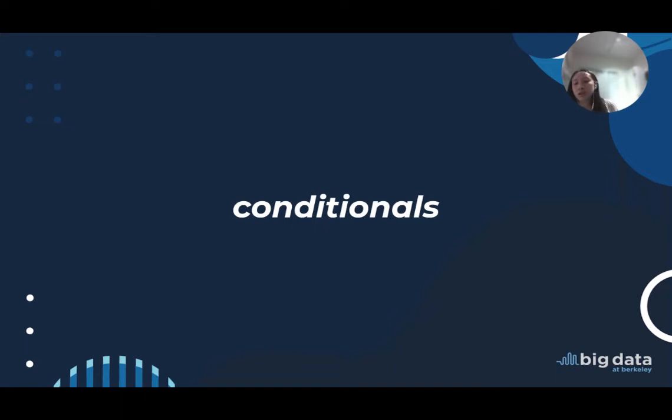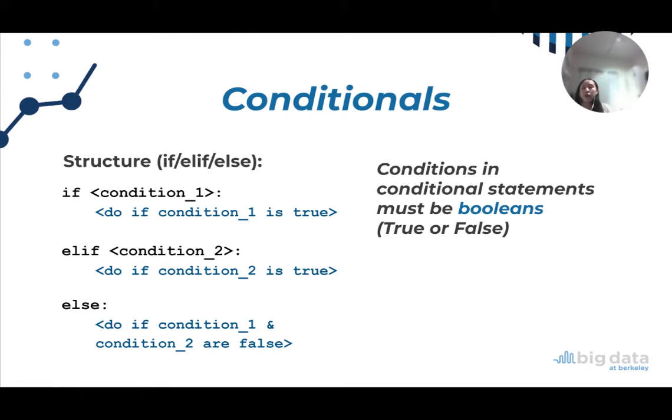So another key part of Python is conditionals. Conditionals are basically if-else functions, or colloquially speaking, if something happens, else. If something happens, then something will happen, and if it doesn't, then something else will happen. This structure is commonly used just in speaking. For example, if I want a pizza, then I'll go get a pizza. But else, if I don't want a pizza, I will get another food. So this is a pretty intuitive structure, and in Python, it's a really essential structure.